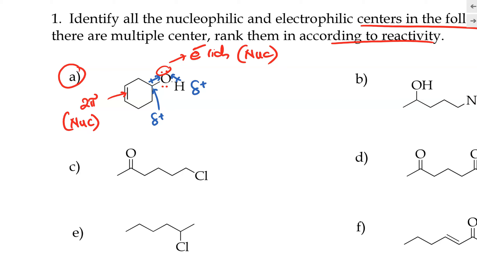Now let's rank them. Which site is most nucleophilic and which is most electrophilic? For the nucleophiles, we have pi electrons versus a lone pair on oxygen. Between these two nucleophilic sites, the lone pair of electrons would be more reactive — the lone pair has two electrons located on only one orbital, whereas in the pi bond, two electrons are shared across two orbitals between two carbons, making the electron density on the pi bond less rich than on the oxygen. Therefore, the lone pair of electrons on oxygen is the most reactive nucleophilic site.